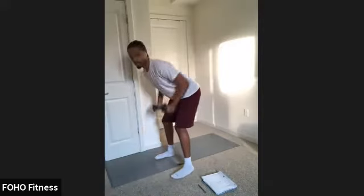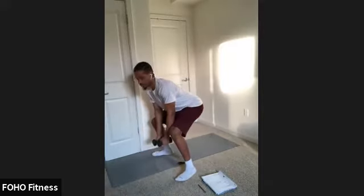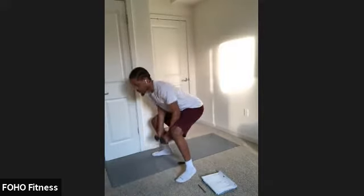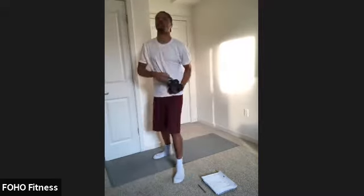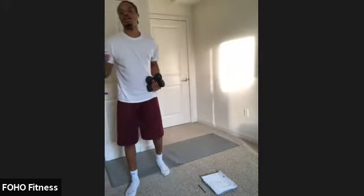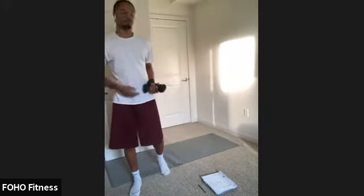Next, we got some gorilla rows, all right? So we're here, Steph's doing the back row. We go bring it down a little bit in the squat, all right? Keep that back straight, roll it up, back down, all right? So you want to keep those hips low, core tight. We got 40 seconds, ready.